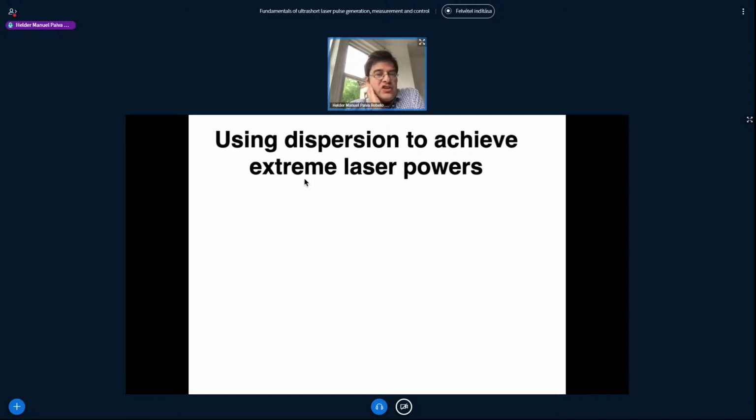Now, the lasers I showed you just now are very short. They can deliver pulses with durations of around 5 femtoseconds, but they don't have a lot of energy. They are oscillators, so they have typically a few nanojoules of energy. And in order for those lasers to be useful for more things, it's important to amplify them. But you cannot simply amplify them. If you try to increase their energy while keeping their durations short, the peak power will rapidly be so high that the laser itself would be destroyed.